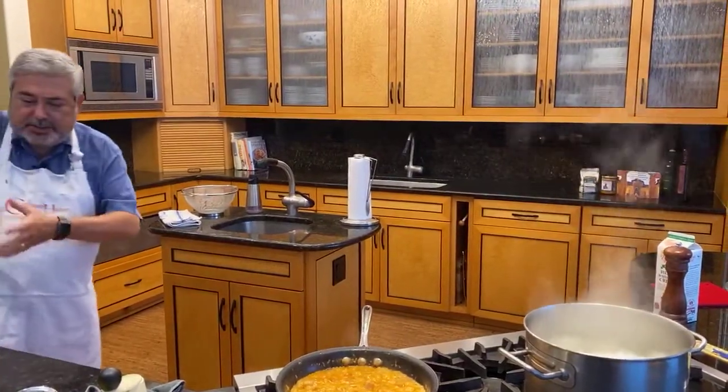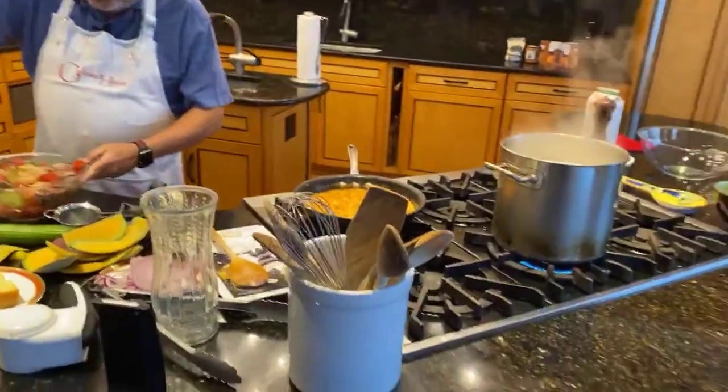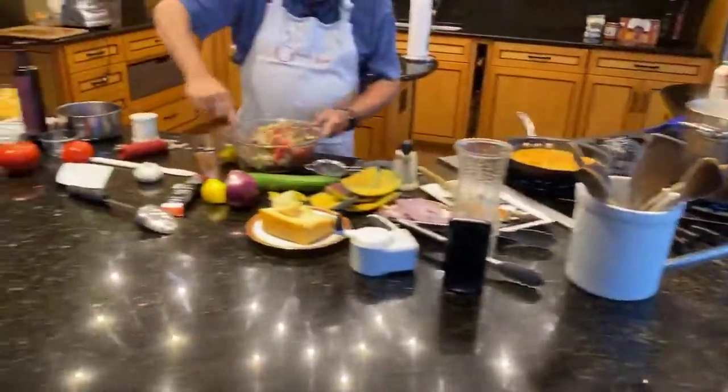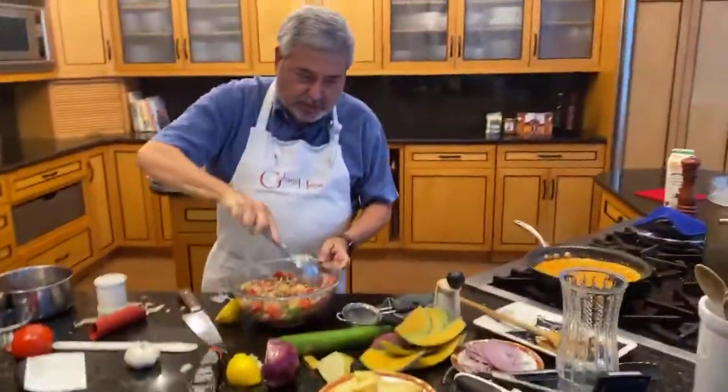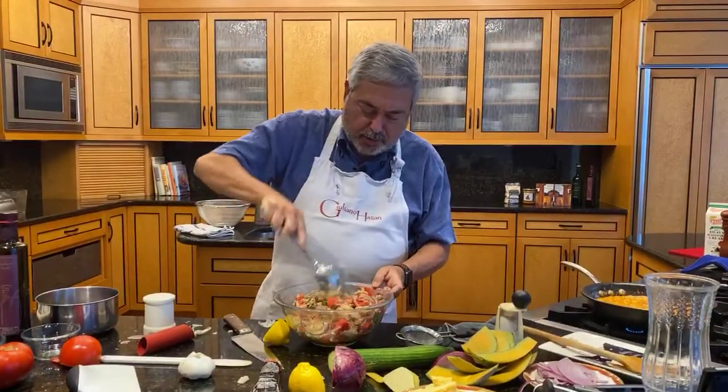Okay, so here's our panzanella salad. And I don't know if I had really done the 34 turns with it. So I'm going to toss it a little bit more.